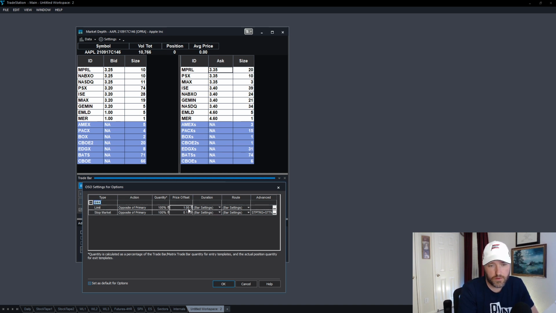So just to keep things simple, let's say that my take profit order is $1 above whatever my cost average is. It's going to sell my entire position. So if I get filled at $3.35, it's going to have a take profit order at $4.35. And then it's also going to have that stop market order 15 cents below, so down at $3.20. And it's an OCO order. One will cancel the other, right? So if the trade works and it comes up and hits my take profit order, the take profit order will execute, and then the stop market order will be canceled. Likewise, if it comes down and stops me out, the stop market order will execute and that take profit order will cancel. So right from the get-go, we can be set up on autopilot.